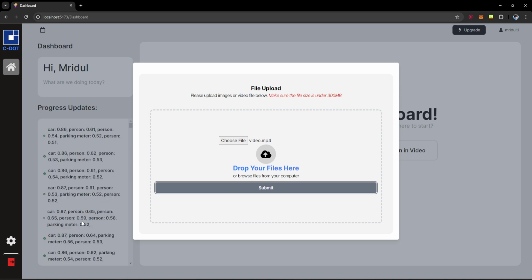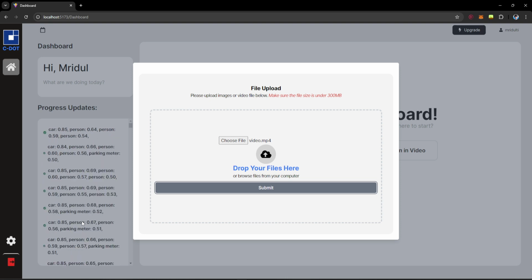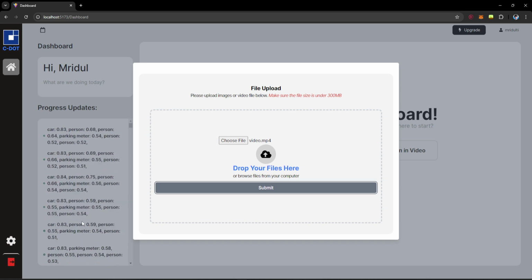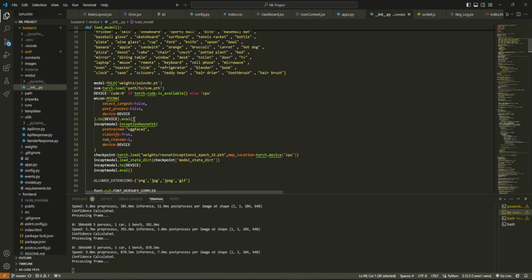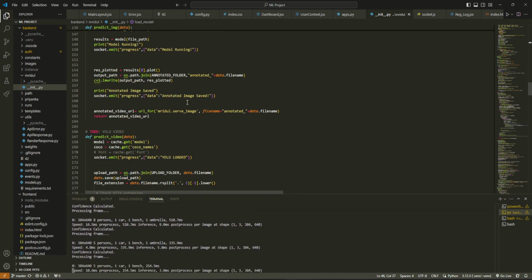So there's been a car, a person, a parking meter detected, and at times it detects a truck too. While it's doing its job, I'll explain something. What we basically did was just the in-model inferencing part.